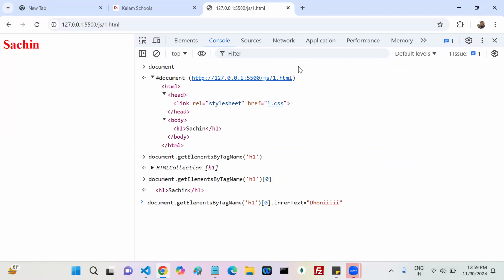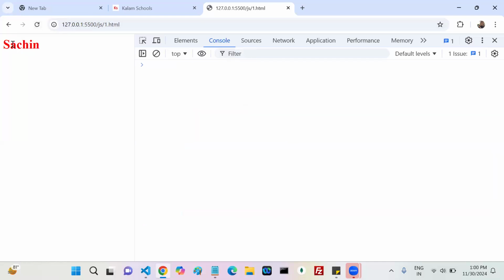Dhoni. Or not. Now see, if I click on enter, my Sachin turns to be what? Dhoni or not? But I want to see in the console itself everything I'm writing. But I want my Sachin to turn to Dhoni at the time of clicking on the Sachin, right? Yes or no? If I click on the Sachin, then I want to make the Sachin like what? Dhoni or not?